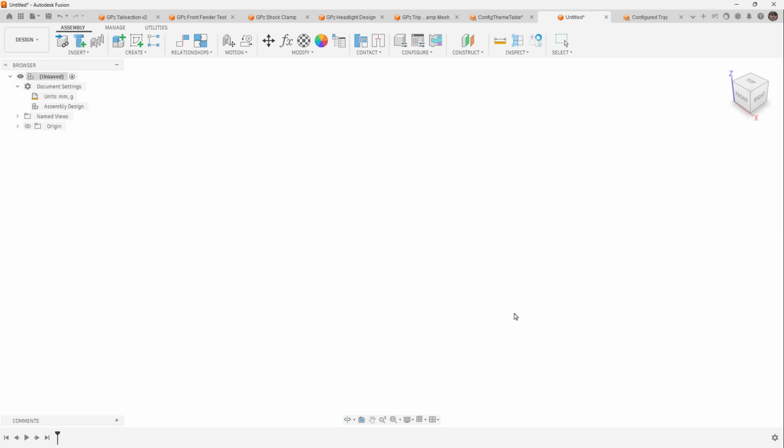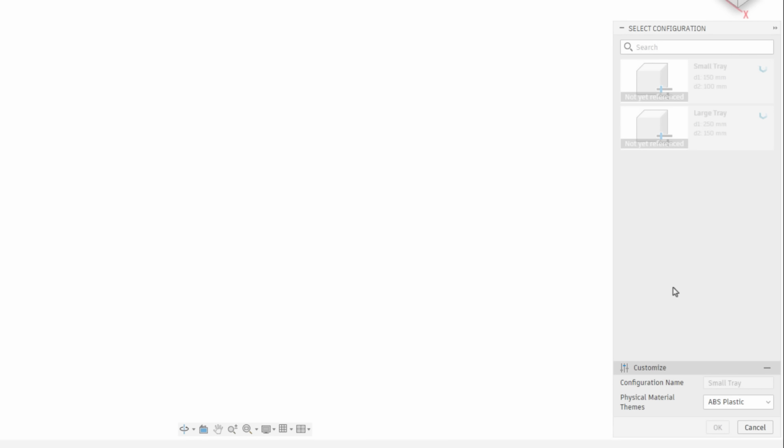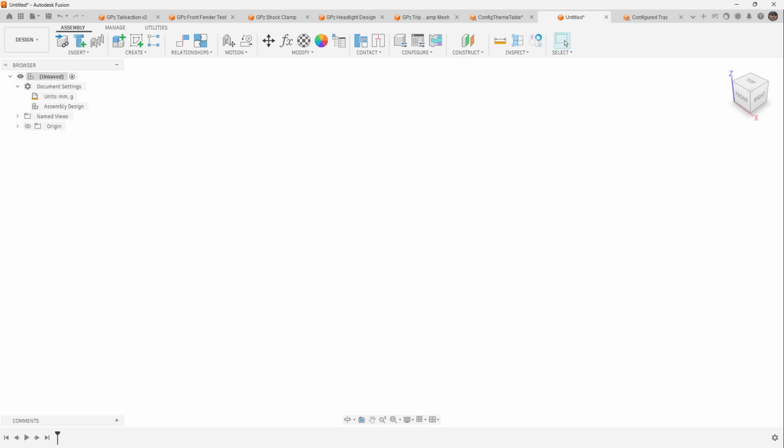Let's grab this one. When you insert it here, it's not going to automatically create configurations, but it gives you options down here to pick through the various customized options you wanted. So you can pick which configuration you want, in this case, small or large, and you can configure other things like materials and appearances. I'm going to cancel that out because I'm not going to let it crank away and think, but that is a nice new update.